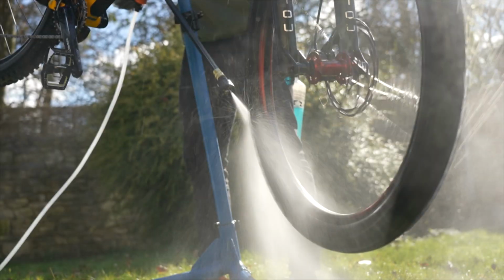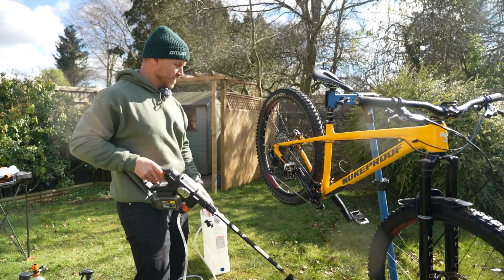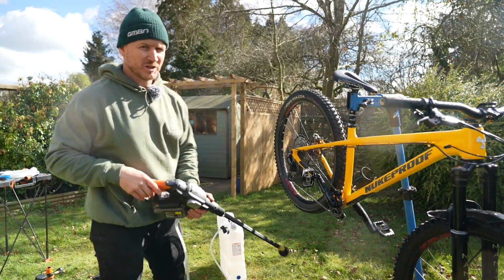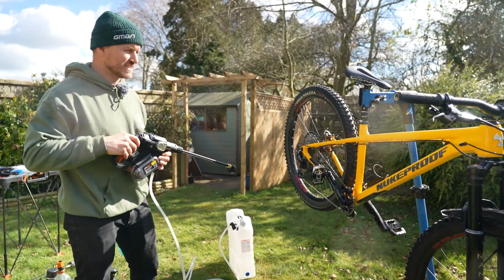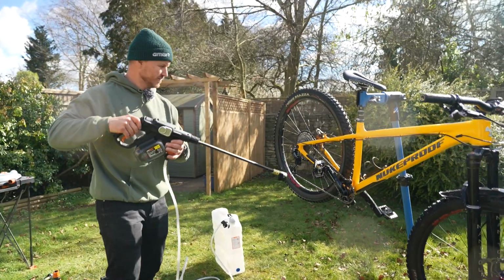So I've given it a nice good foam, I've given it a good clean with the brushes, degreased most of it over here. Now what I'm going to do is give it a once over with the hydro shot and get rid of most of it and see what else needs to be cleaned, because I want to clean it really good.